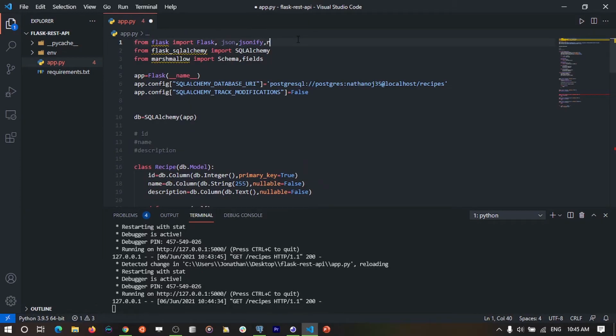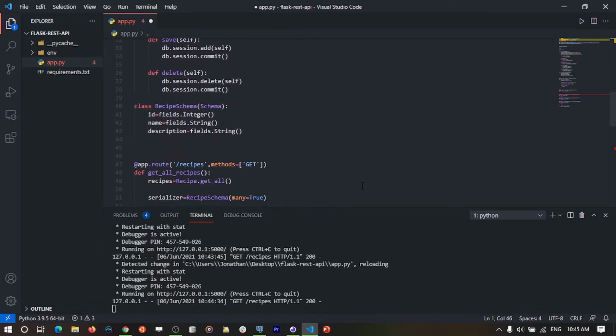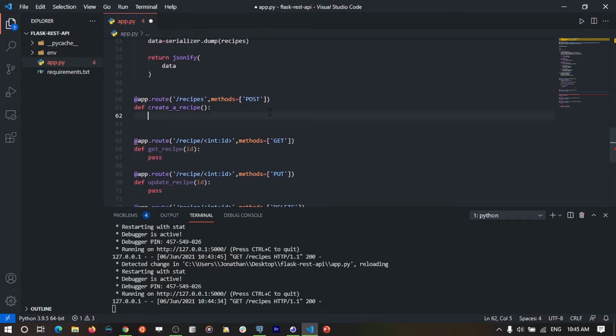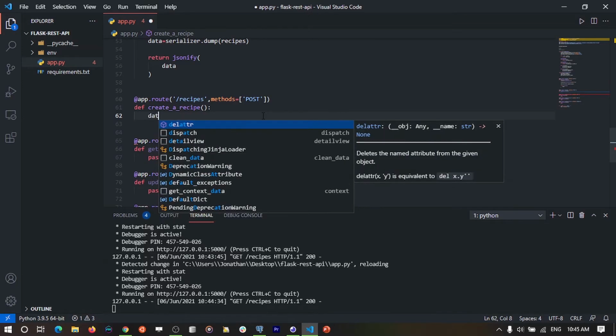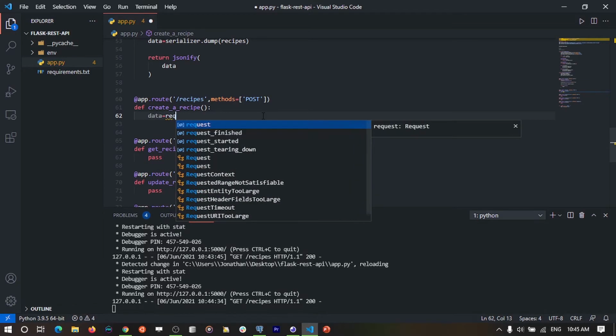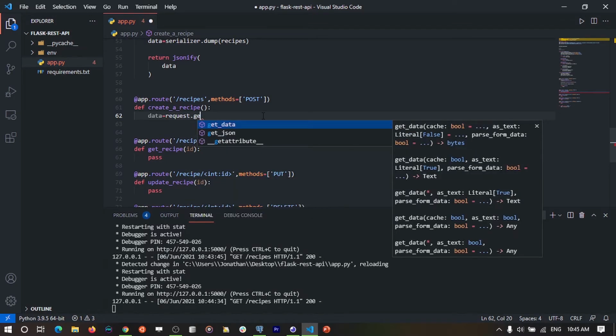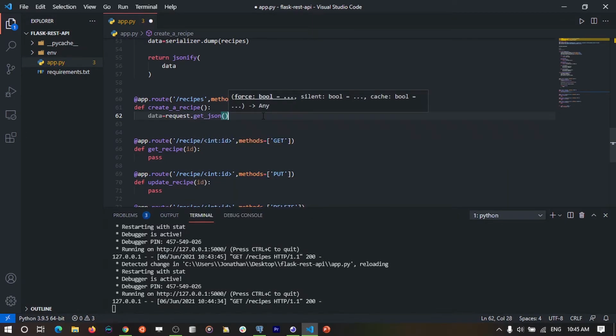When I import request, I'm going to come down to our route and specify that we want our data as request.get_json. Now we expect that our client is going to send data in the form of JSON, and this method get_json helps us to get that data as JSON.